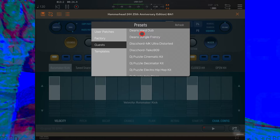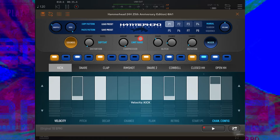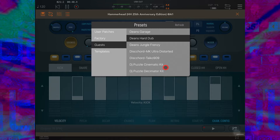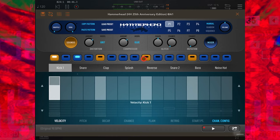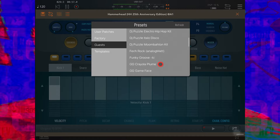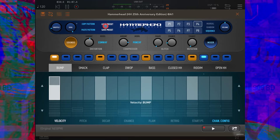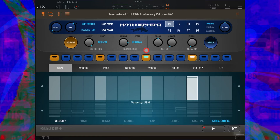Going back to Load Presets, in Guests we have some kits and sequences provided by iOS music experts and YouTube gods. Let's have something from Dean from Electronic Sounds — nobody does this kind of sequence quite like Dean, the man is a legend. And let's have a listen to something from The Hack — here's a sequence from the mad Swedish sausage, which is really nice. And something really Heimbark-y from Heimbark.